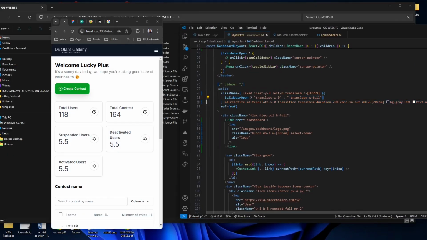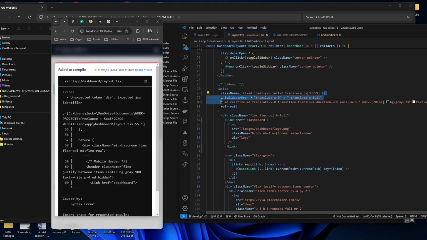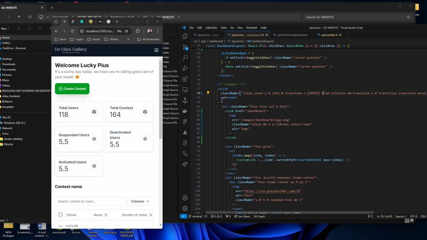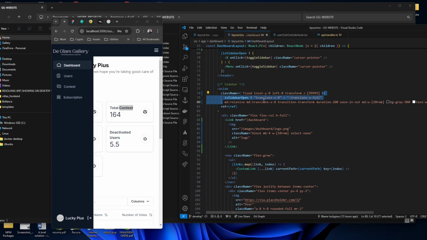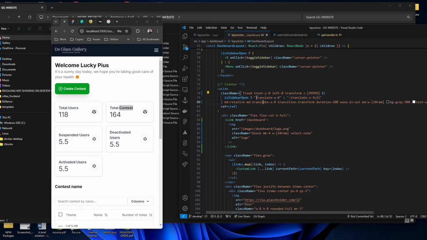Okay, so let's go over here again. And the other thing, if I take off this behavior, let me take that off like so. I'm going to take everything here off so you guys can better visualize it. So yeah, this is me taking it off. As you can see, nothing works, everything is broken because we're not able to translate this or take this out of the view and take it back in, right?